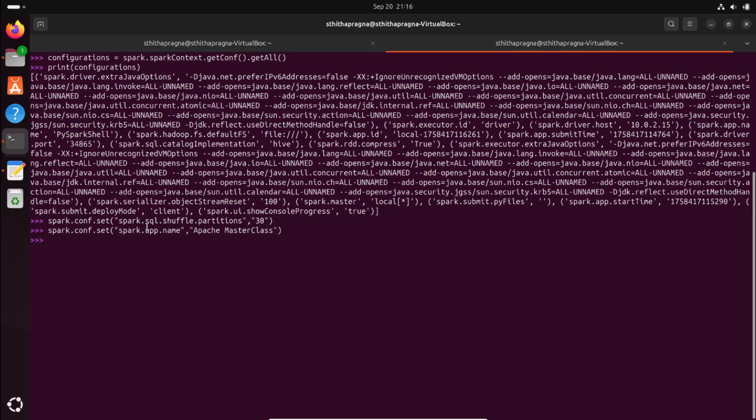But if you want to get these configs into your code somehow, you can do that. With conf, instead of set, you will say get, and then give which configuration you want to get. I'm going to tell it, give me the app name, and it is going to give you that app name. It's as simple as that. This is super useful for tuning performance or customizing your job, whatever the reason might be.